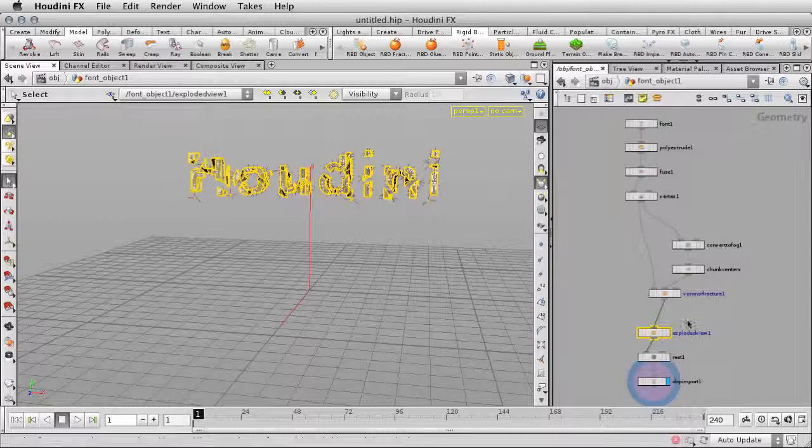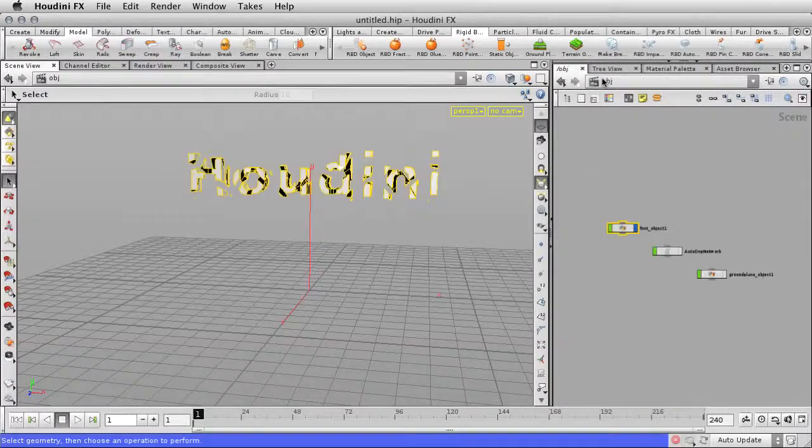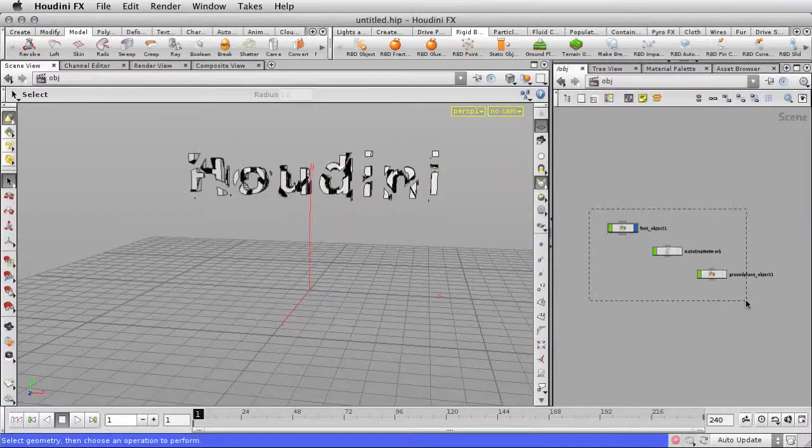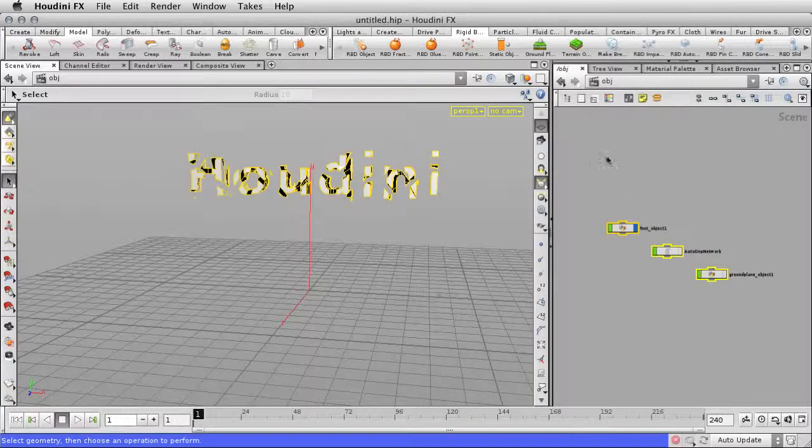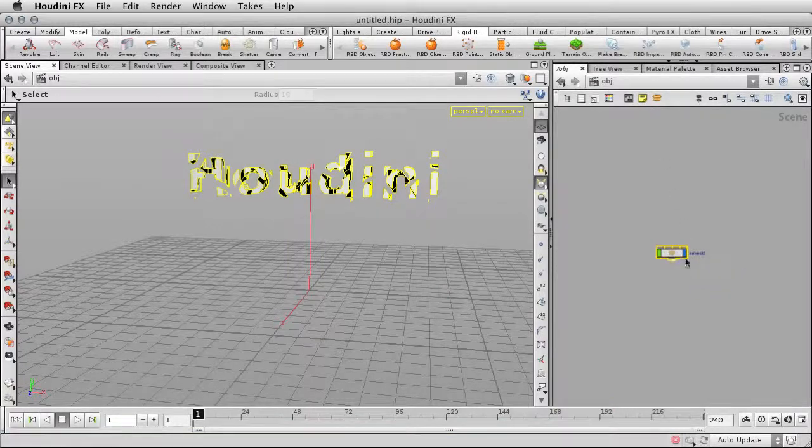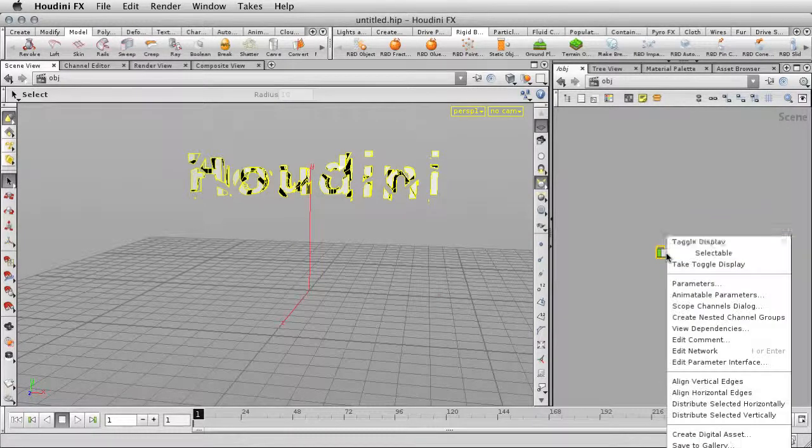Now what we'd like to do is take this procedural network, and take advantage of it by compressing the networks together. So we're going to compress them together into a single subnet. We're going to call this fractured underscore text. And we're going to right click on there and create digital asset.